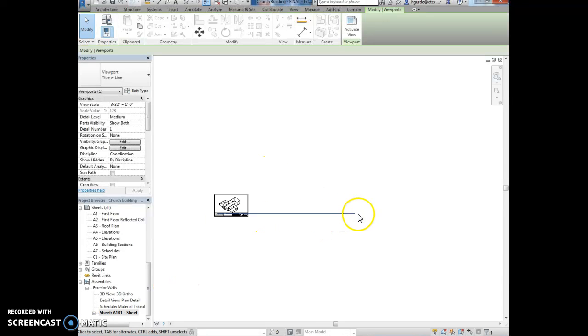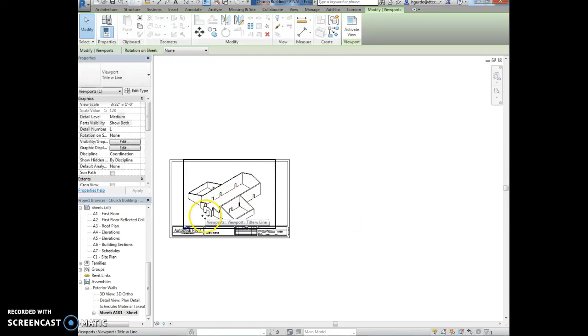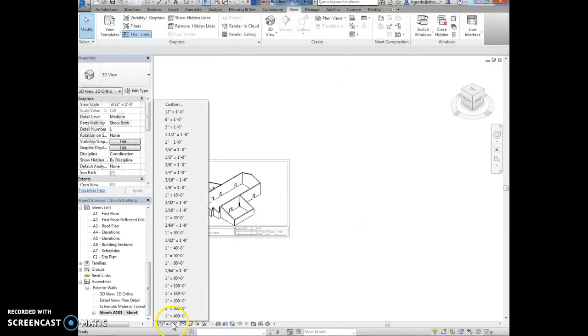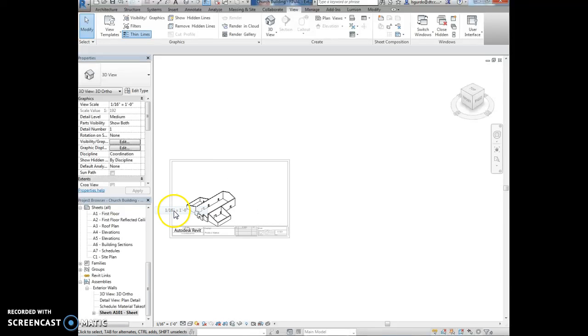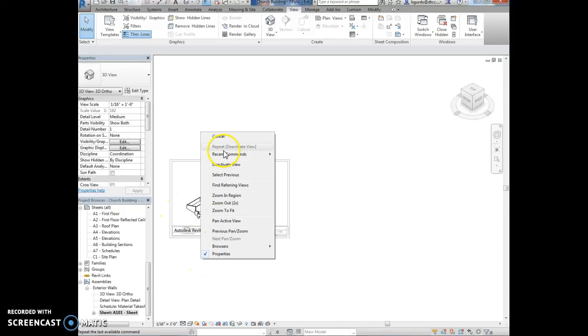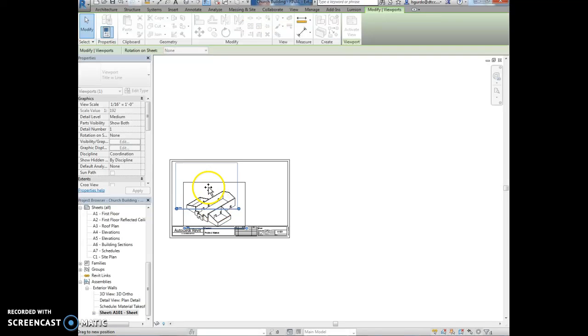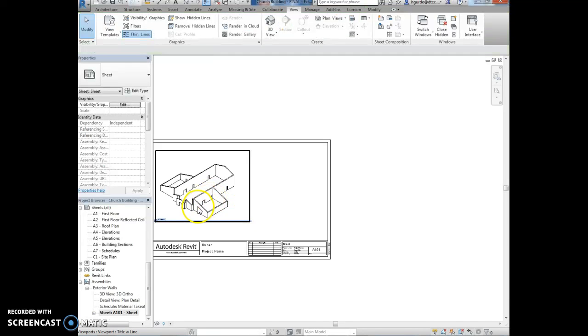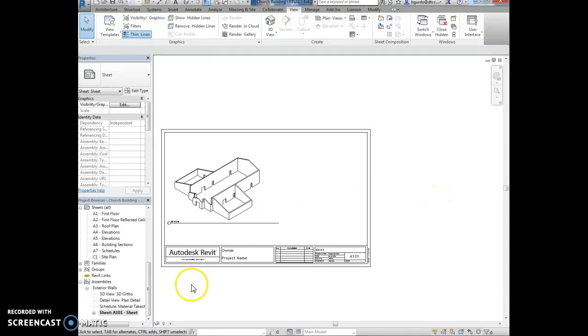If not, just modify this information so that it all fits on here. If you need to make it even smaller of a scale, maybe a 1/16 of an inch, you could do that so that you can fit the information on the sheet. Okay, so this would be one sheet, and then you would have another sheet.